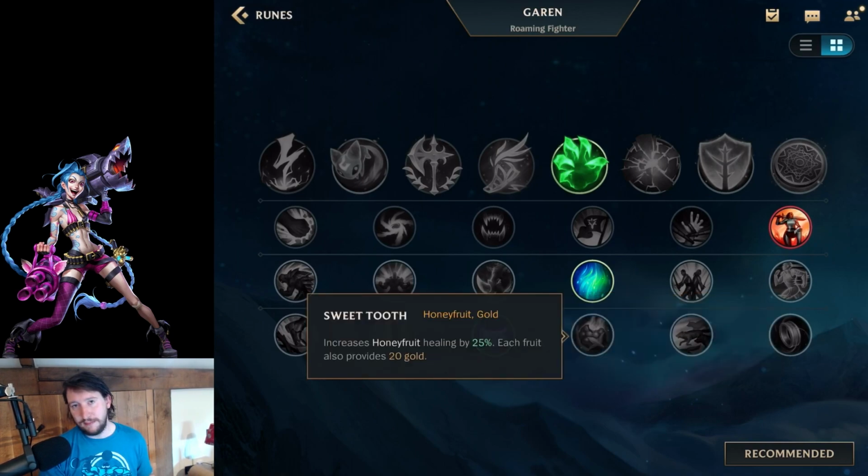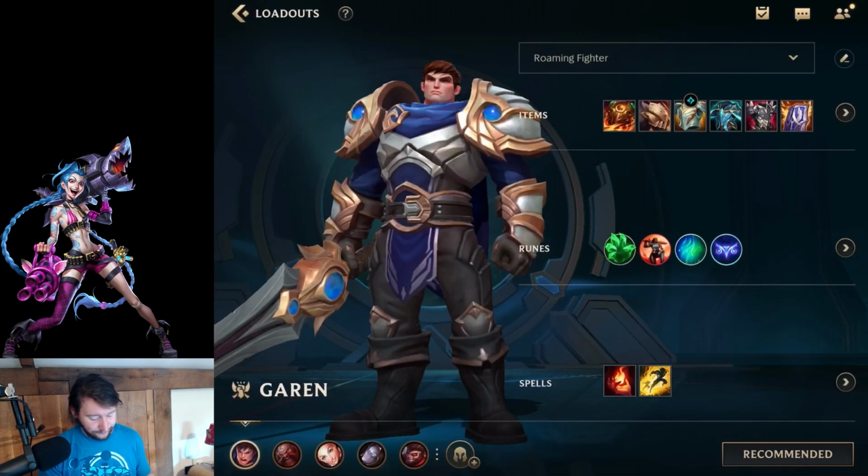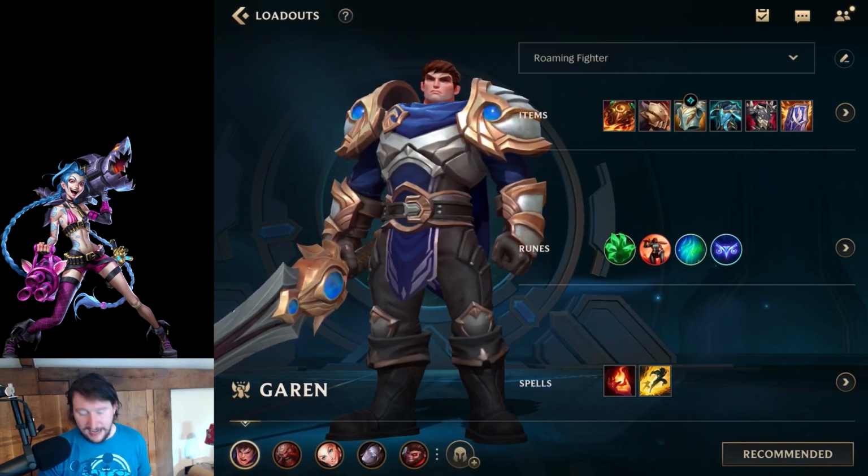I take Sweet Tooth in matchups that I am not super confident in, like for instance into Camille. Camille's a hard matchup. A good Camille will beat a Garen most of the time, so I take Sweet Tooth because it helps me just sustain through that lane a little bit better. But I'm going to now show you some of the early laning phases versus those types of champions.